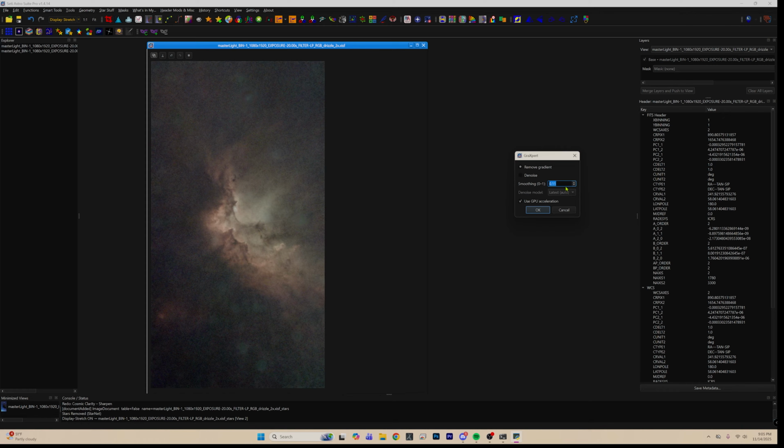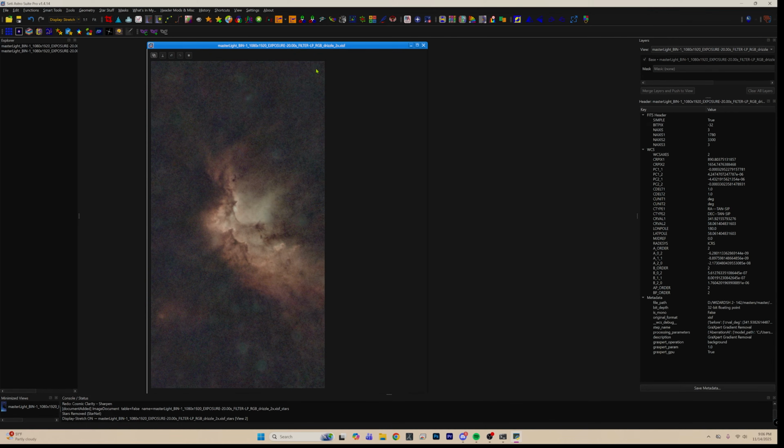And when it comes to the smoothing factor, it's kind of up to you. You can go full bore. We can try that out and see how that looks. And that looks fine. There's pretty much just a linear gradient that goes from top to bottom on this because I did shoot through some of the moon to get it there. So I am all good with that.